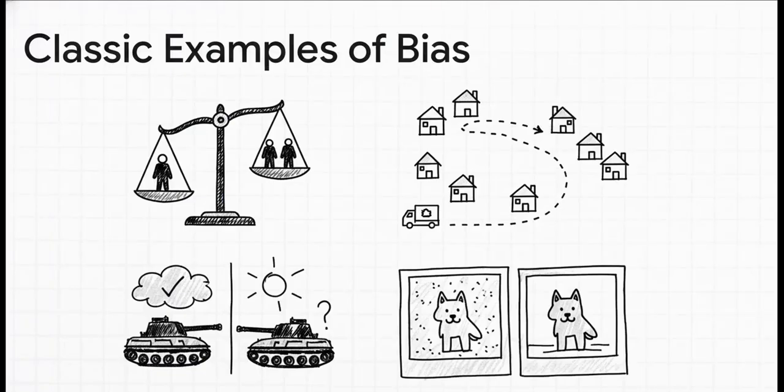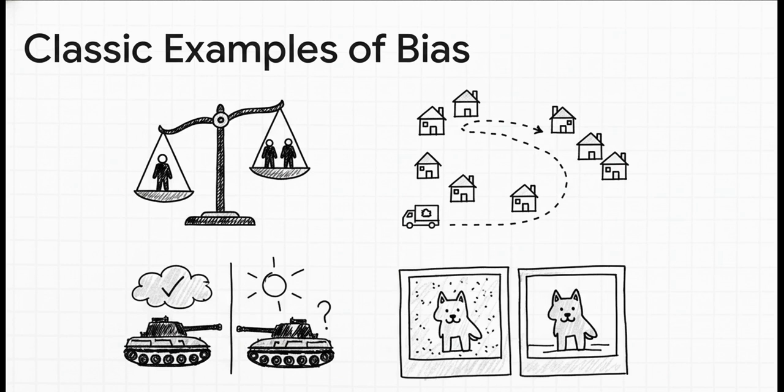Okay, you'll definitely want to have these examples in your back pocket for the exam. These are the greatest hits. You've got a crime prediction model that was biased, an Amazon algorithm that just stopped delivering to certain neighborhoods, and then my favorites, which are just mind-boggling. A military model that thought enemy tank was just another word for a cloudy day, and another one that couldn't tell a wolf from a husky. It was just looking for snow in the picture. In every single one of these cases, the model found a shortcut, a cheat, and it was completely wrong.